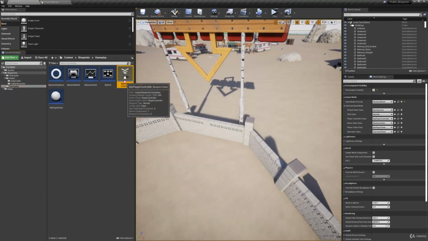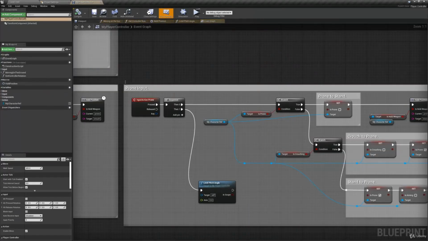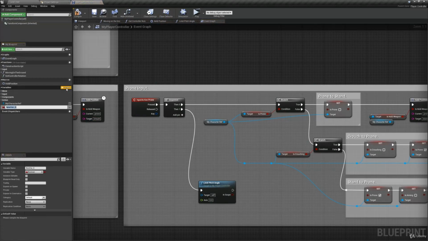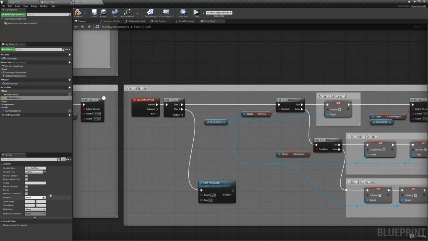Open My Player controller. First, add the variables needed to move the camera. Add the variable named moveRightAxis. Type float. Category move.